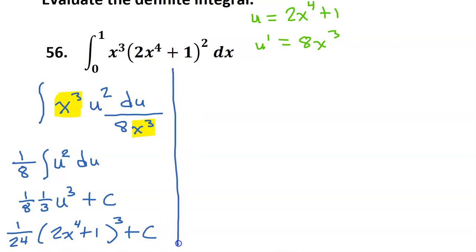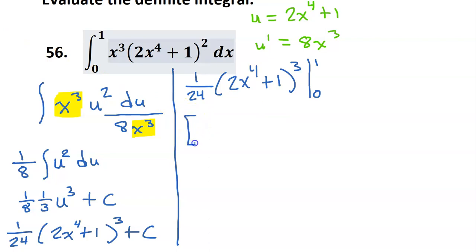But now it's time to suddenly remember that this is a definite integral from 0 to 1. So let's come back up here and rewrite this with one small change. 2x to the fourth power plus 1 cubed. Instead of the plus c, let's put that vertical line with the constants of integration. Now that we have the x's back, it's safe to put our original limits of integration. And of course, we will evaluate at the upper limit and then subtract the value at the lower limit.